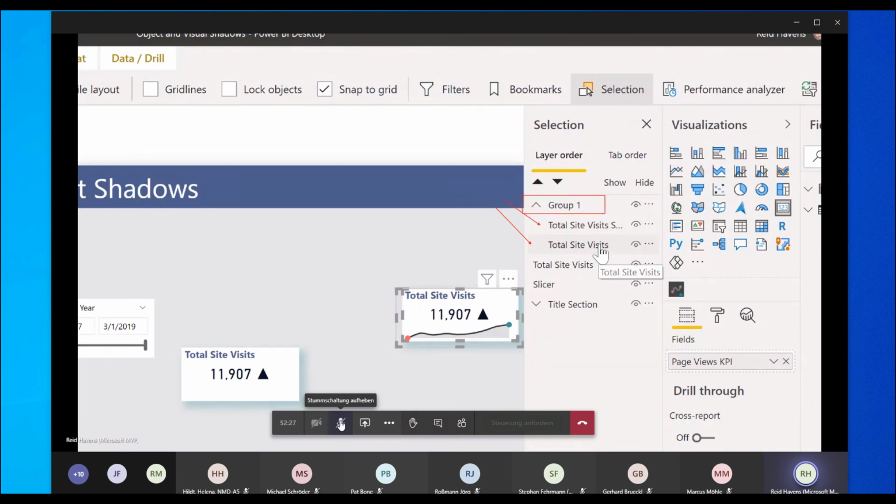And as long as they're in a group, they have to be in a group for Maintain Layer Order to work, it allows you to group them and then make sure that they don't pop in front of each other accidentally. So it's really helped people who do any kind of layering like this to make sure that there's no glitches or bugs that show up when you publish it, where somebody clicks in the wrong spot, something disappears, and then they think they broke the report. And that was a headache before.